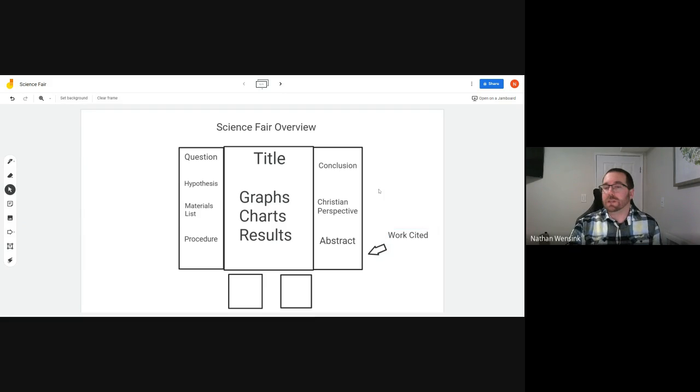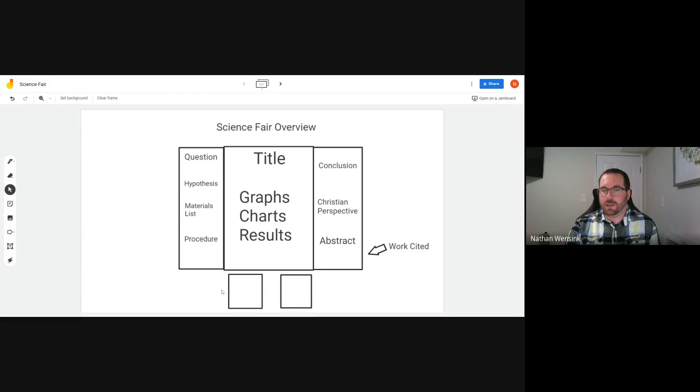So you will be doing some research. No matter what your project is, you will be doing some research with this. And whatever resources you end up looking up to give you some of that background research information that will help form your hypothesis, you will need to make sure that's put in a properly cited space. And so that works cited is going to be on the back, and you're required to have a minimum of 3 sources for the research portion of your project.